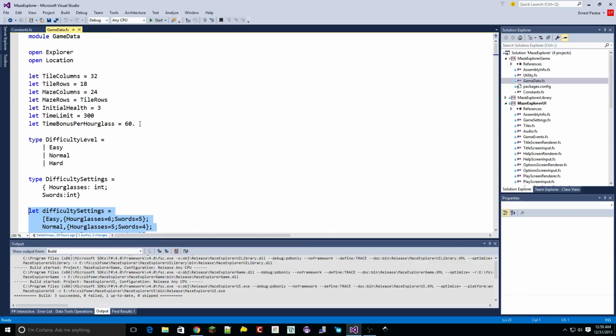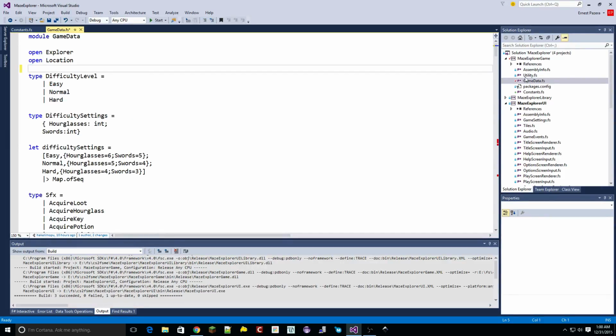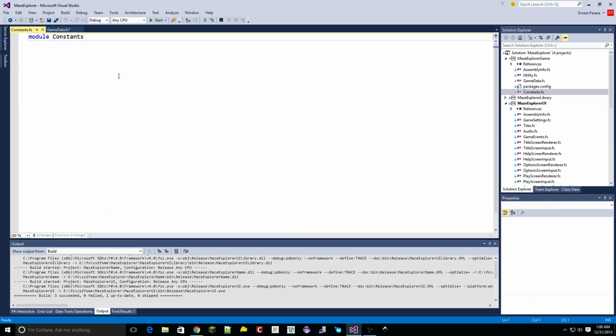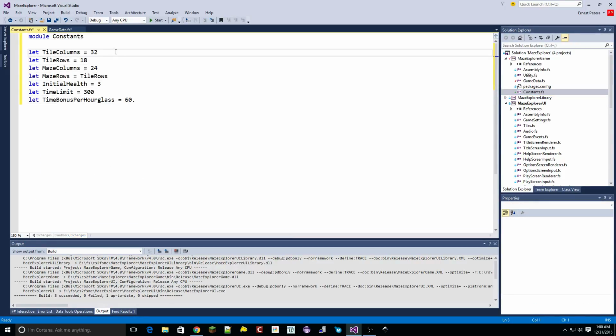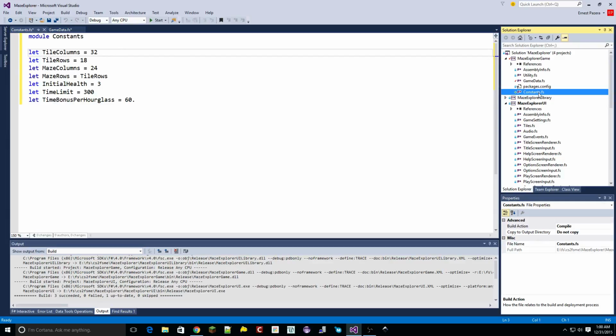And we're going to take these naked old numbers, take you out, put you in constants, and move you up, and we'll let the compiler figure out the rest.